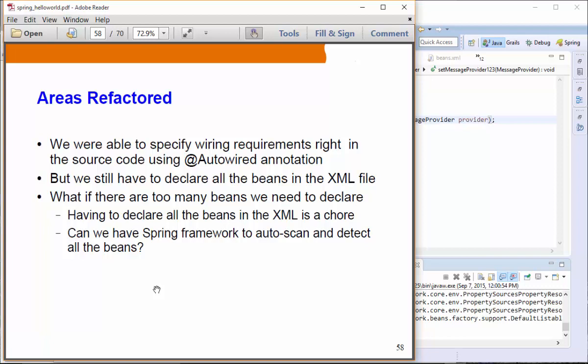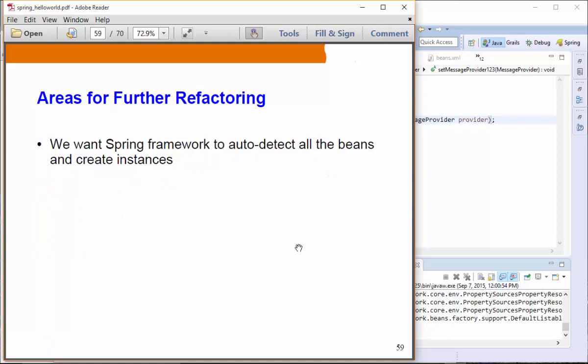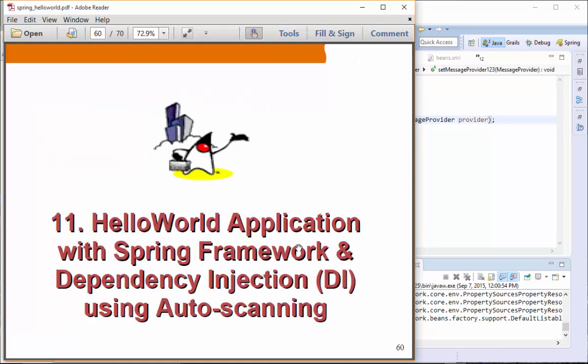The next area of refactoring is that we want the Spring Framework to auto scan the package, find all the beans and create instances of those beans. That is the auto scan feature. So we want the Spring Framework to auto detect all the beans and create instances automatically without us specifying those beans in the XML file.